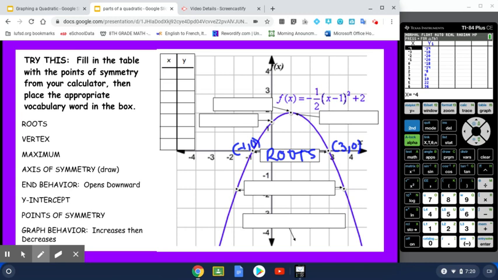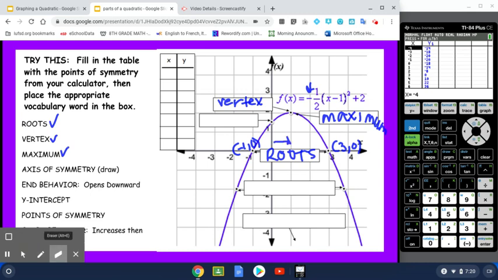This right here is the vertex up at top. I'm going down in order of the vocabulary, which we said is also a maximum because it opens downward. If you notice, it has a negative sign in front of the x squared term. Okay, so we did both of those. And here we know that is going to be (1, 2). How do I know that? Because it's only 1 over and up 2. So just because I could see it. I know I covered the numbers up with the boxes, but that's (1, 2).